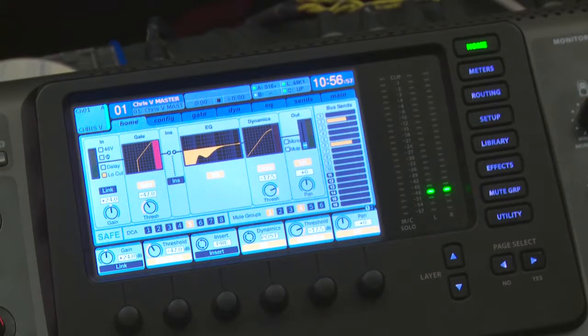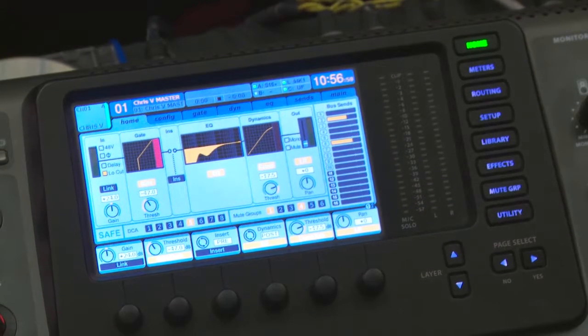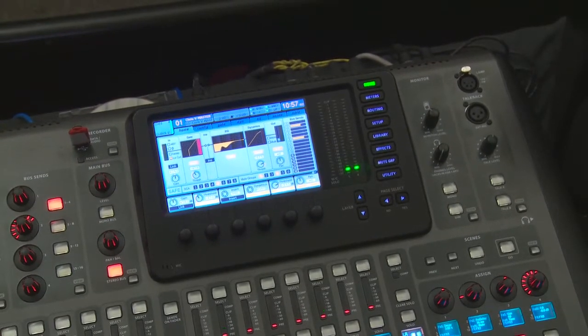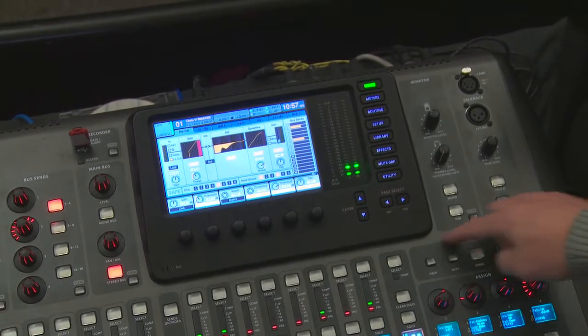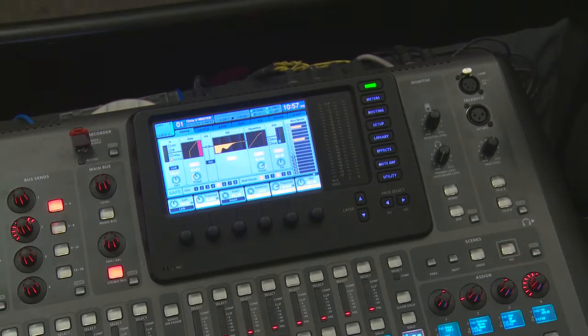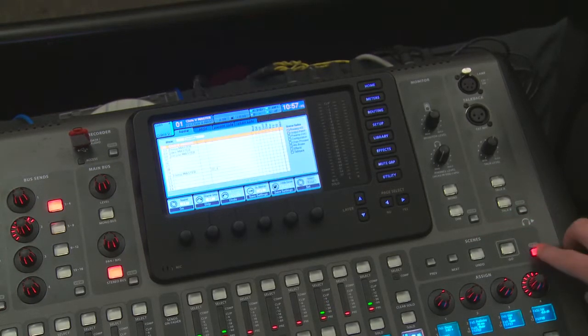So to load a scene, you can't actually see that here, can you? No, you need to zoom back up. All right. Over here, there's a panel called Scenes. There's a reason why we turn that down. It turns it down automatically when you shut the desk down. Under this panel called Scenes, I have a View button on the right-hand side.